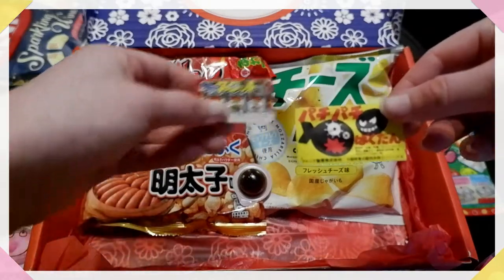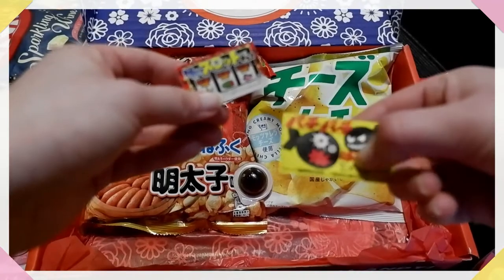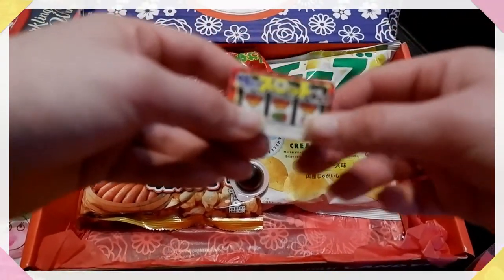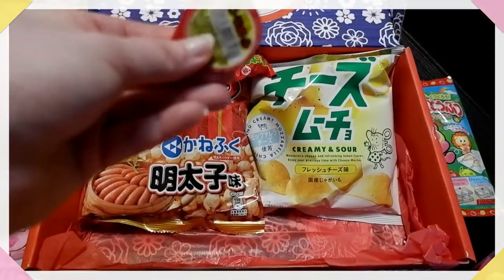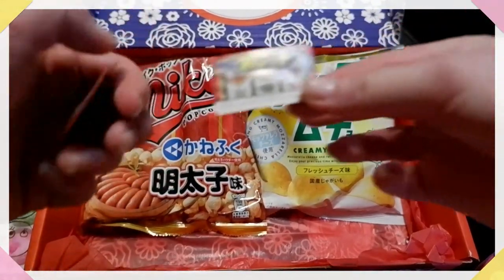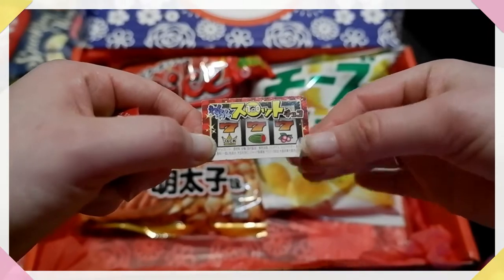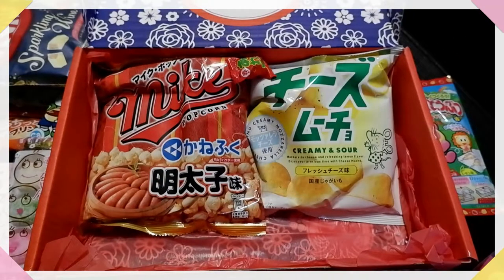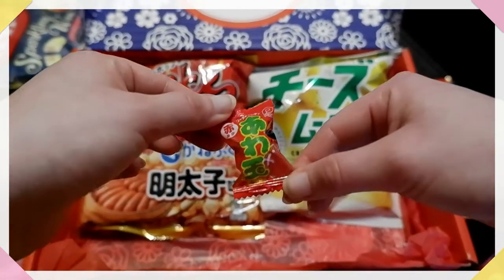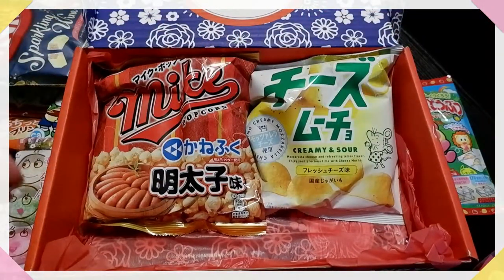There are always lots of little cute extra candies. We've got a pop pop candy — I'm guessing it's like a little black fish, that sounds a bit scary! And little extra sweets: this is a cola ball, just a little cola gummy; slot chocolates, because it looks like one of those old gambling machines; and an Odama candy apple flavour, which is just a little hard candy. I do love apple flavour, so that one is going to disappear very, very quickly.